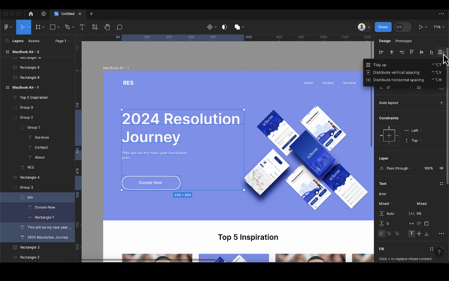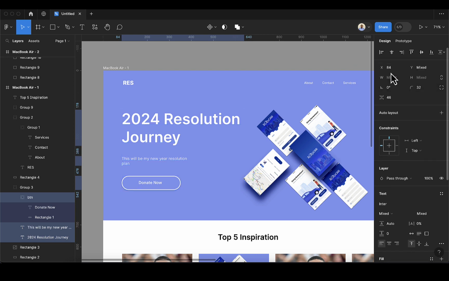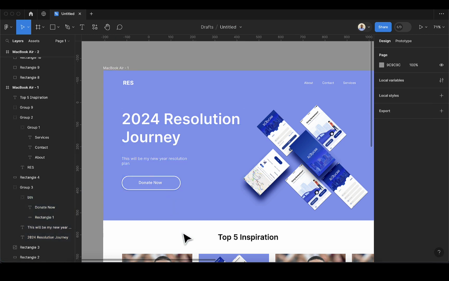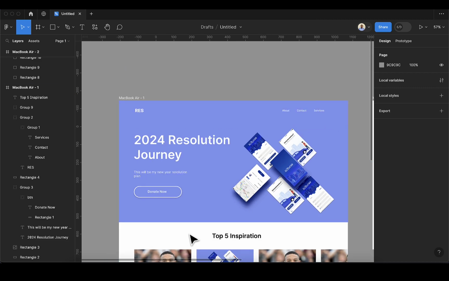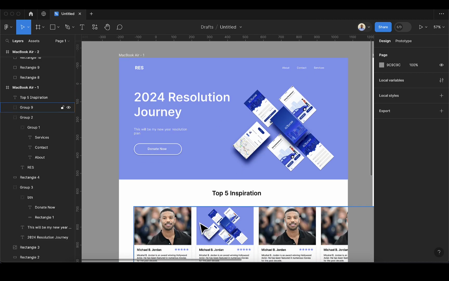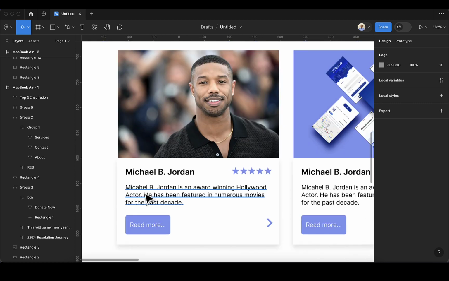This time we want the vertical spacing. If you're going from top to bottom, it is vertical. So now I'm going to select this. Now the spacing here is 46, the spacing here is 46, and then I can close this, and we can go back here on this.